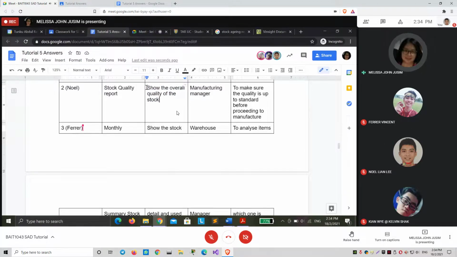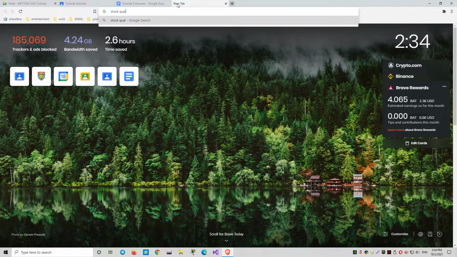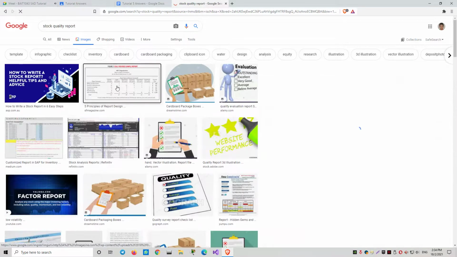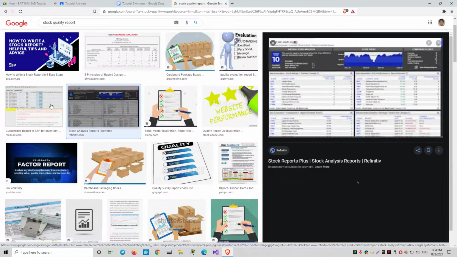Because I cannot imagine how a stock quality report looks like. Is it like there's a column for the stock name, and then what else? Quality, grade A, B, C. Oh, well. Can you find one example and share with us?